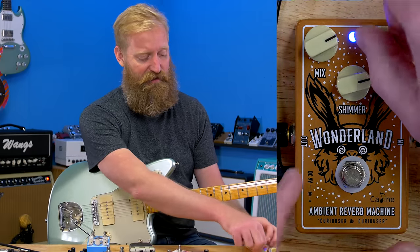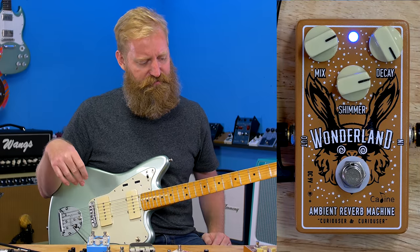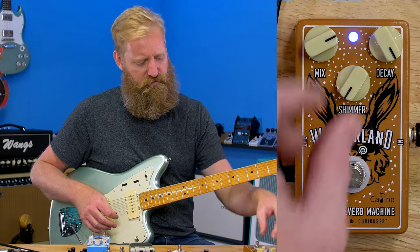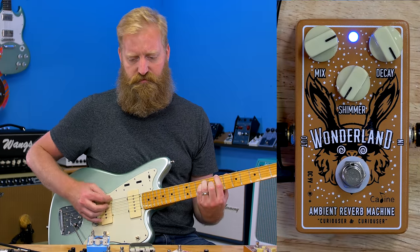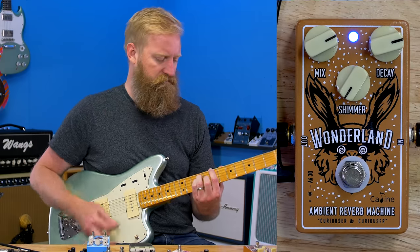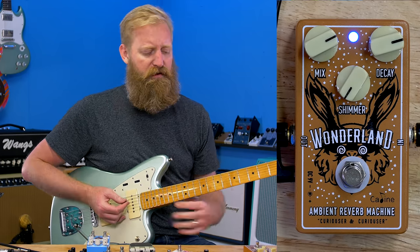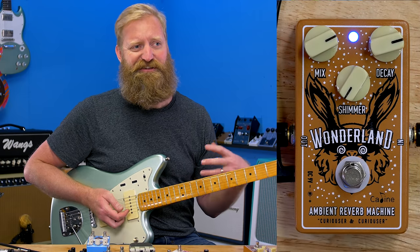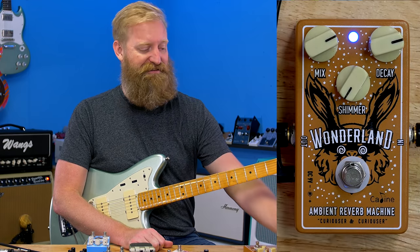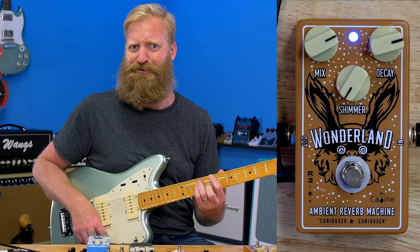Infinite decay. That's wild. Infinite reverb there. Or close to it. Even with the shimmer knob pulled all the way back, it still has a really nice, pretty modulated reverb sound. It sounds a bit more digital than the Ocean's 11, even though the Ocean's 11 is a digital sounding pedal because it is a digital pedal. I mean, you're not going to find a Shim Reverb that doesn't sound digital. I don't think they're all digital, right?